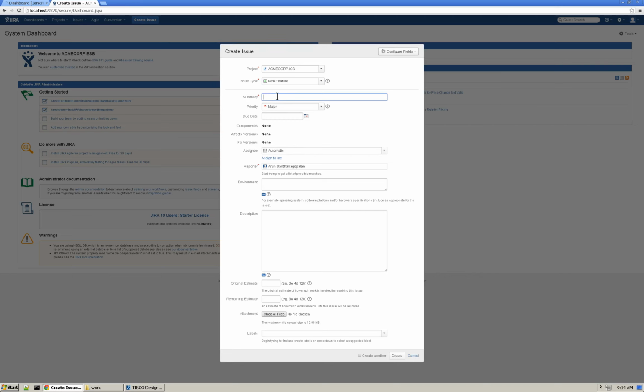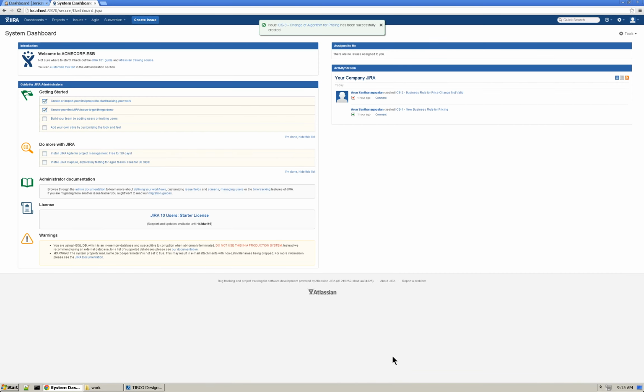Let's call this a new feature, and I'm going to call it change of algorithm for pricing. Say it's critical, and I'm just going to put in all the typical things. I'm not going to touch much on this. Okay, so now an issue has been created in Jira.